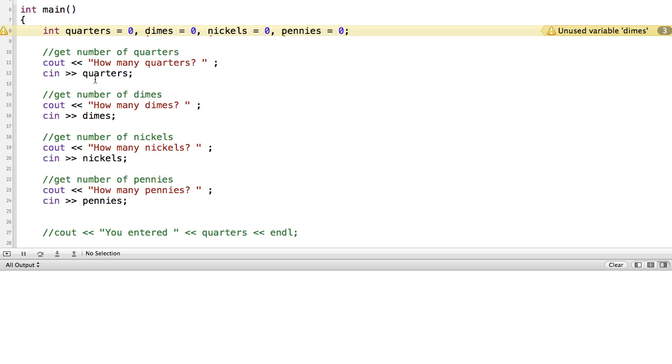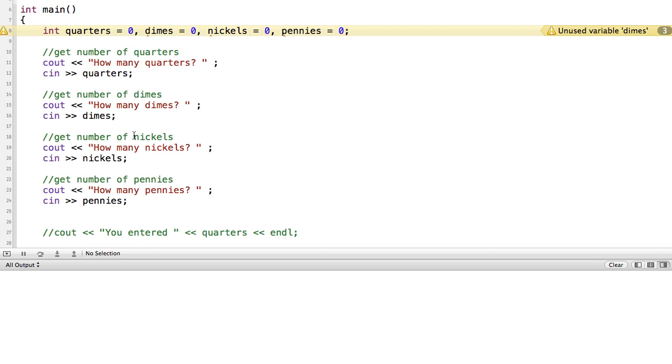Okay, so I have continued adding the code in here to be able to get the number of dimes and nickels and pennies. And you can see that it really uses a similar format to quarters. We're using a cout statement to tell them how many dimes, and then we're using cin with our variable name in order to store the user's entry into that variable. And so we just change it for the dimes and then nickels and then pennies.